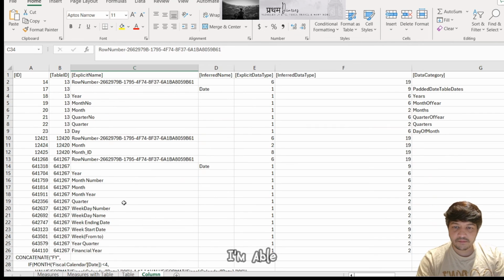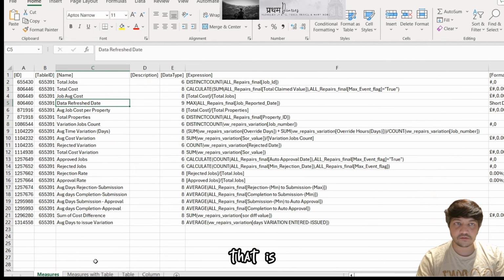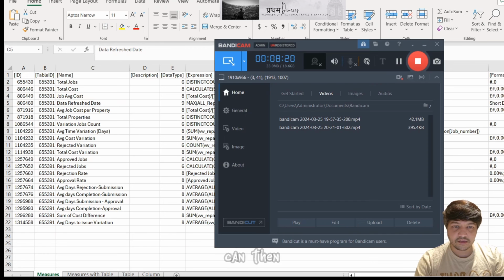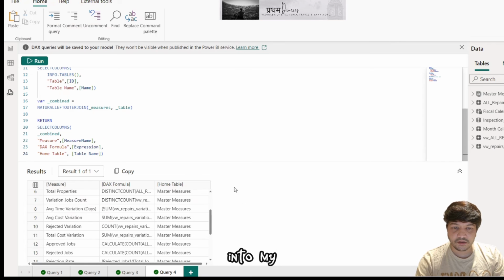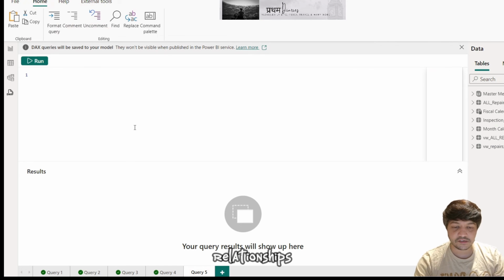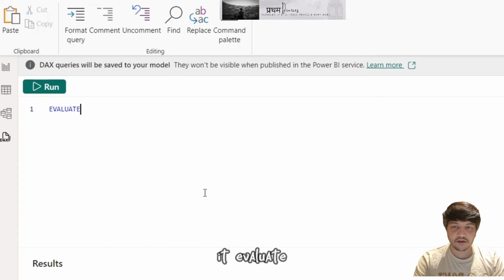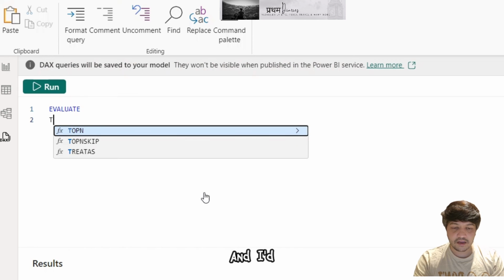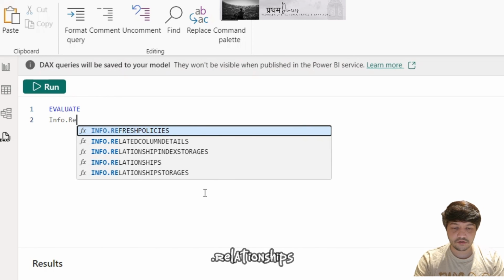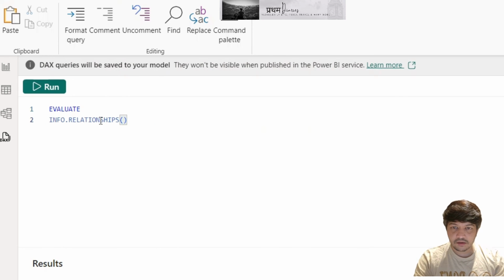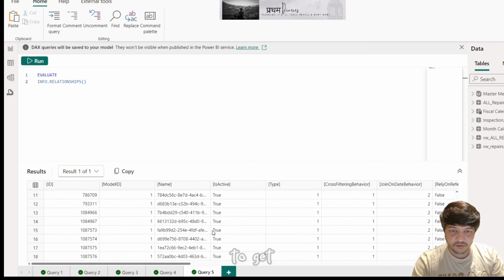So in this way I'm able to get the data that is requested, and I can then use this in my reports. This is one of the ways. You can also, if you want to look at relationships, evaluate info dot relationships, and if I run, I'm able to get the relationships.